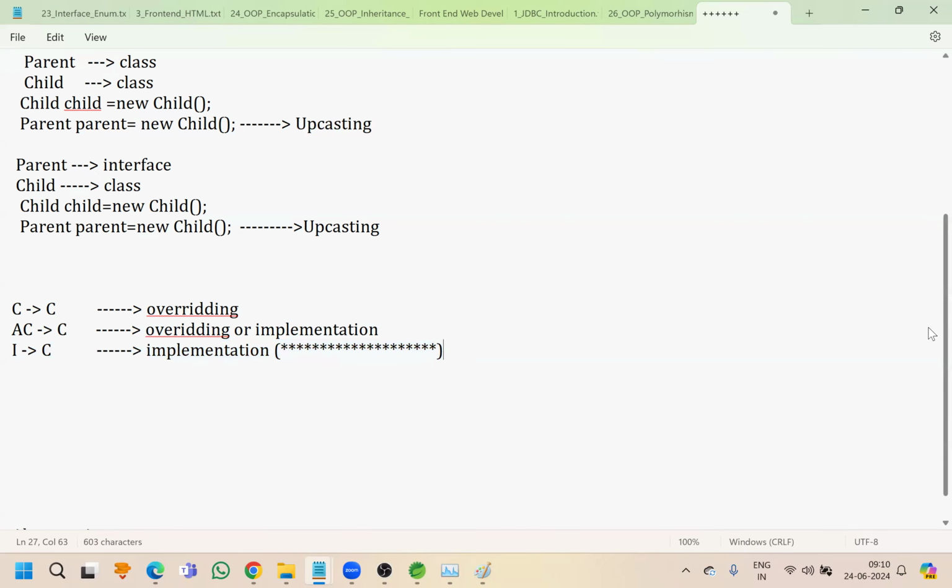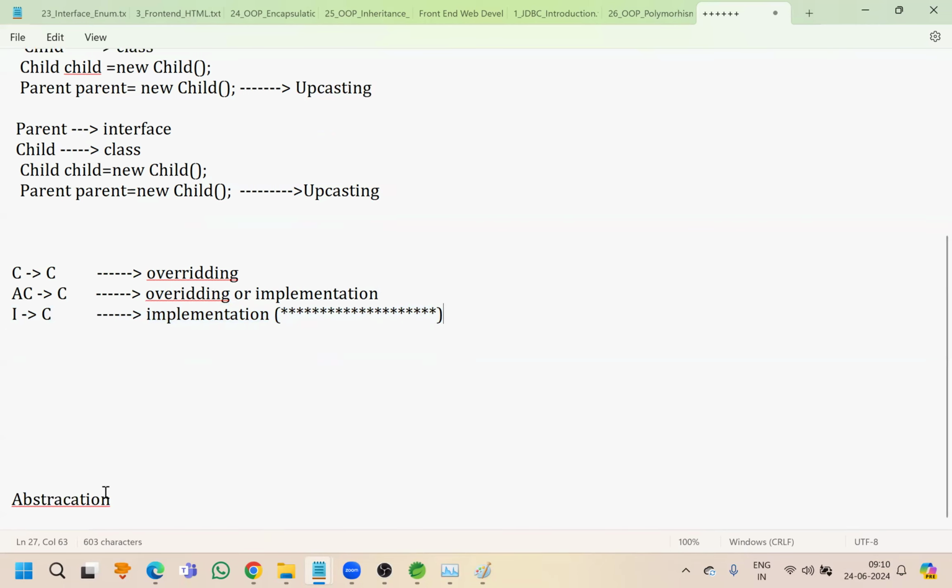So our next OOPS concept is abstraction. Abstraction means we hide the implementation and just expose the definition. With the help of interface and abstract class, we can achieve abstraction.